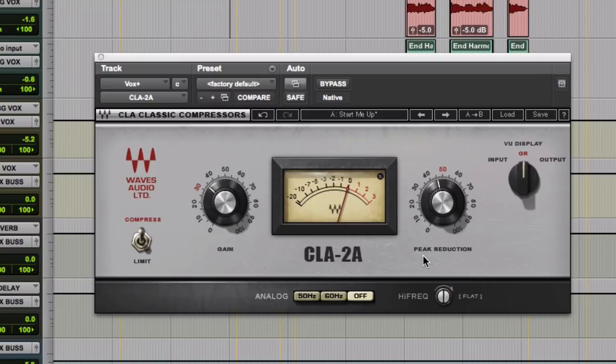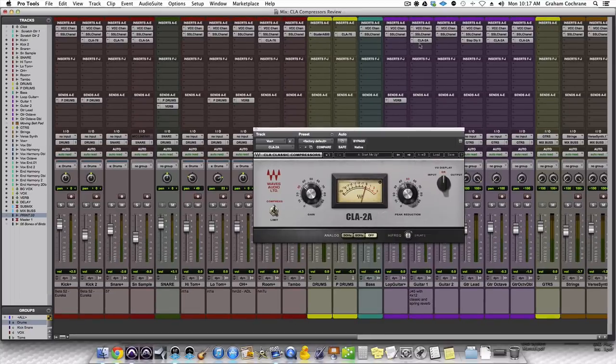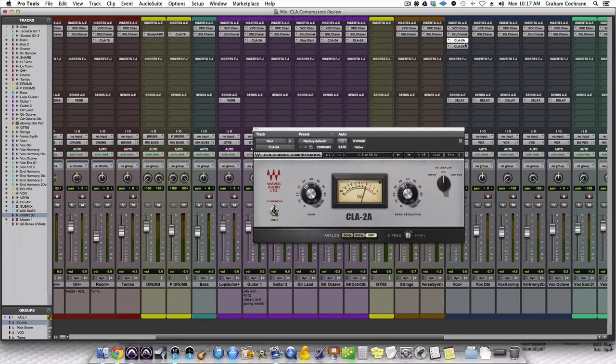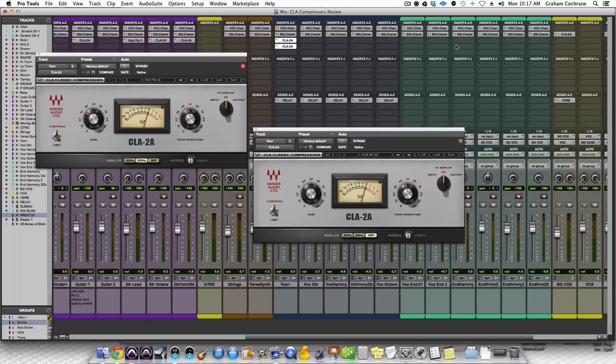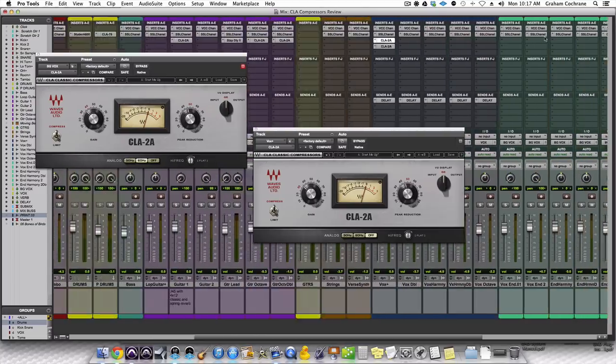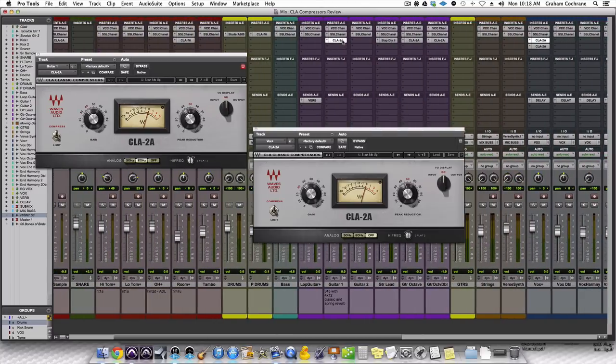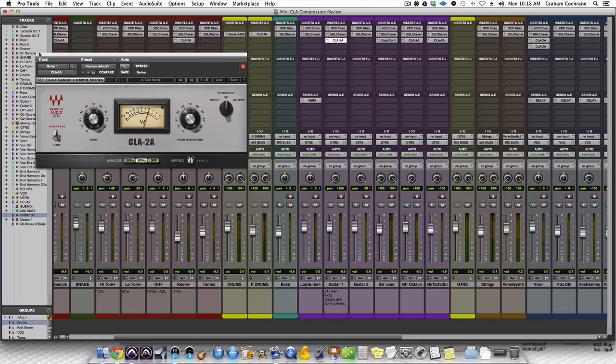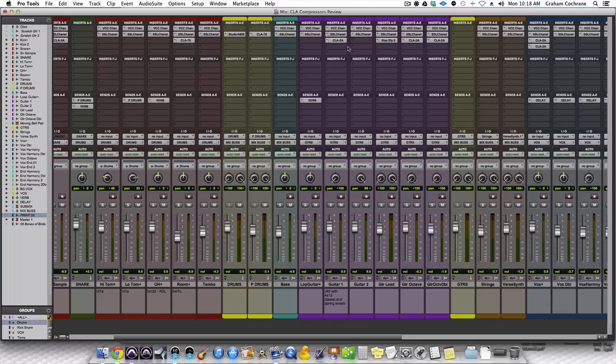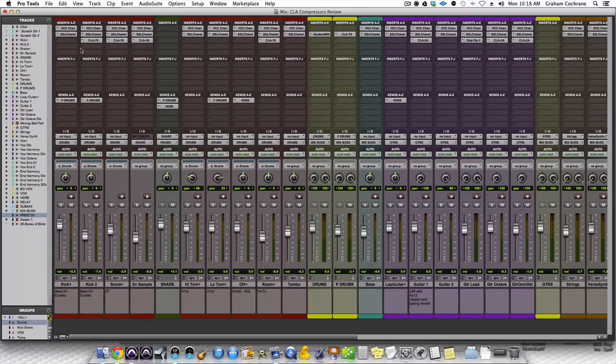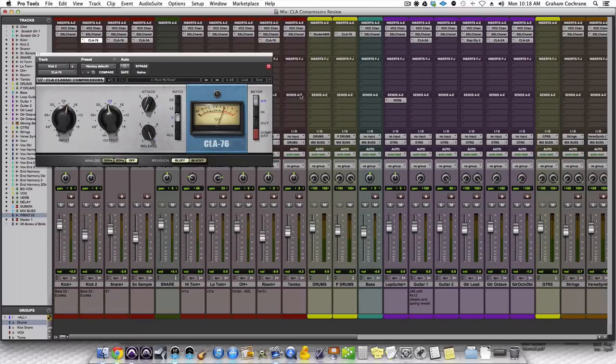But the LA-2A to me is just your go-to smooth, I want to gently squeeze things and bring some musicality to it. So I've got these on my lead vocal track. I've got them stacked. There's two of them here. I've got them on background vocals. I have them on some of the overdriven guitars on the left and right, because they don't need aggressive compression. They're already compressed. Every distorted guitar has already got a slam dynamic, but it just squeezes some more life out of them. Whereas the 1176s I'm using on drums.